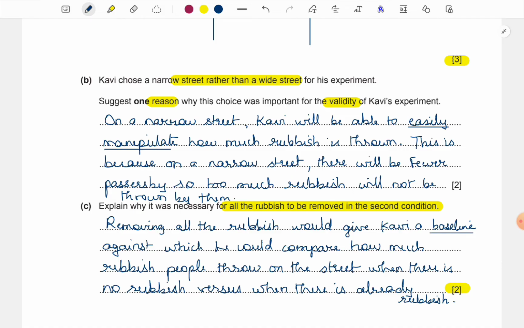What students do in their own mind, they think things like rubbish they would represent as garbage or litter or something in their mind, and then they will not reference the scenario again and they'll just keep on writing from their head. See, there's no issue in referring to rubbish as garbage or litter. That is fine. But be very careful when you're doing that, because lots of students, they twist the scenario in their mind and they end up writing something totally different from what is given. So if that tendency is there in you, keep on referring to the question. There's no shame in referring to the question.